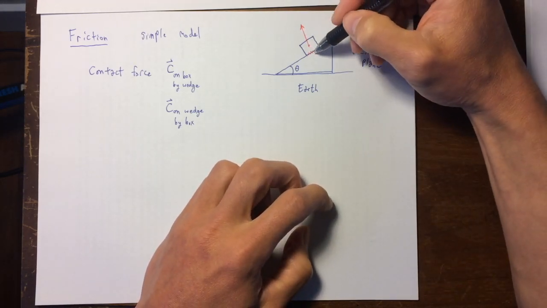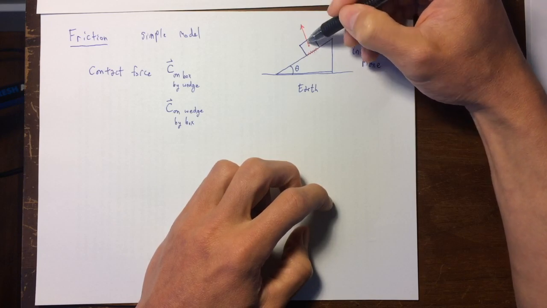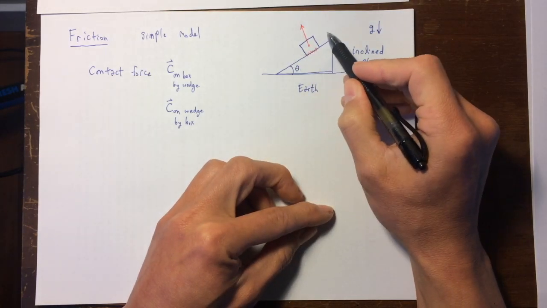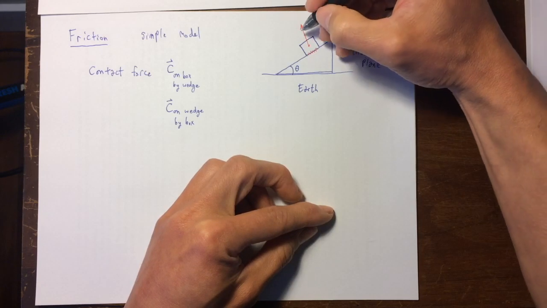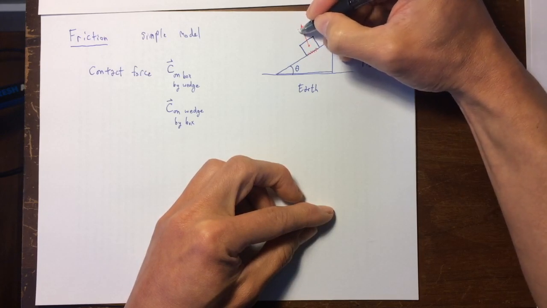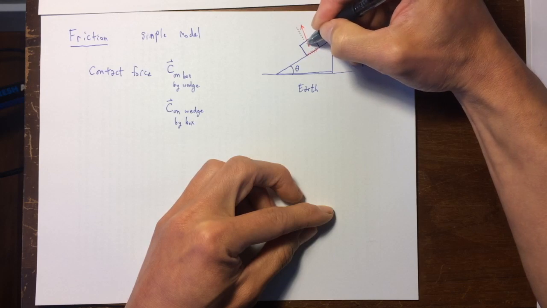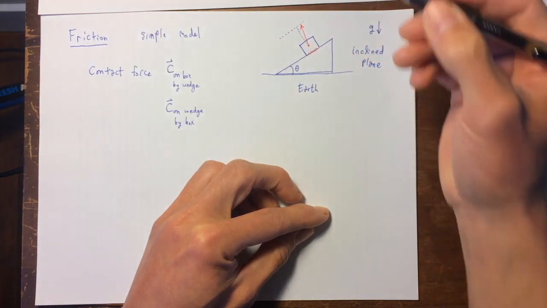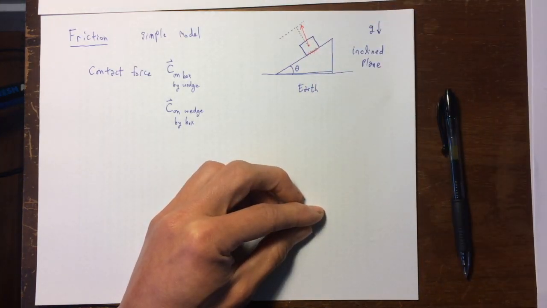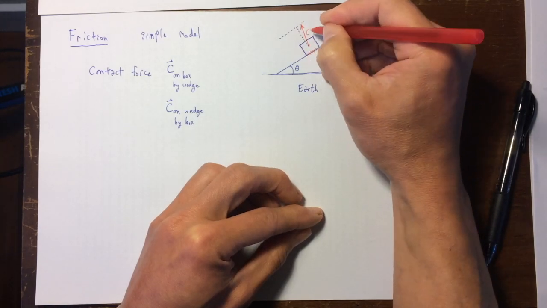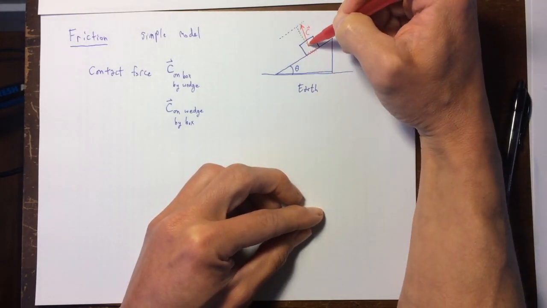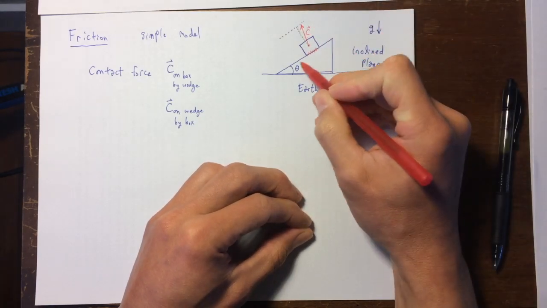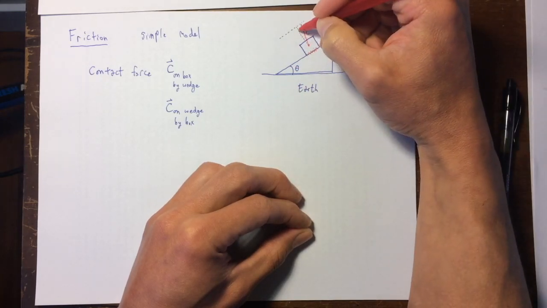I'd like you to notice that this red arrow is not quite perpendicular to the wedge or the inclined plane, but neither is it all along the plane. It's something in between. So let me draw a line that's normal to the plane and a line that's parallel to the plane, which is meant to be quite suggestive. This contact force, C, can be thought of as a combination of something that is perpendicular to the wedge's surface. This is called the normal.